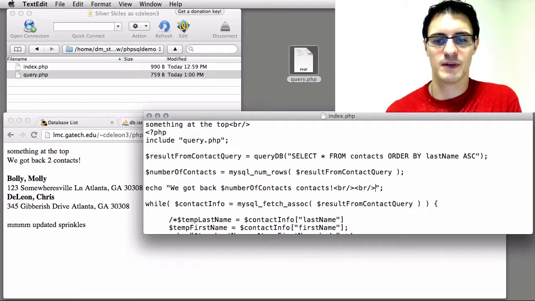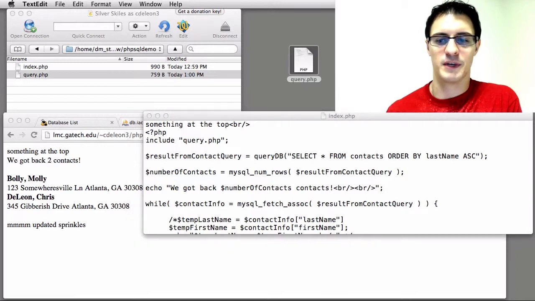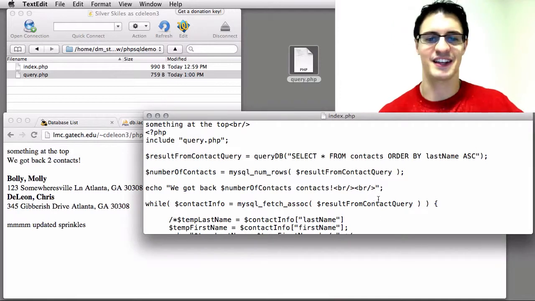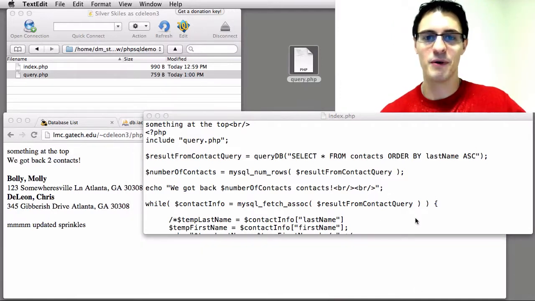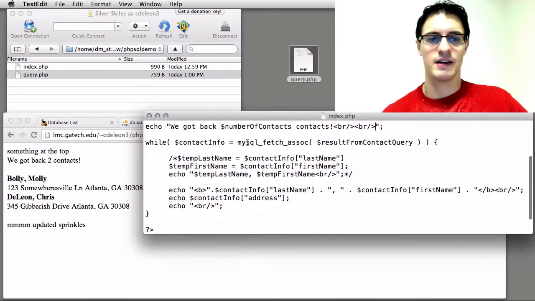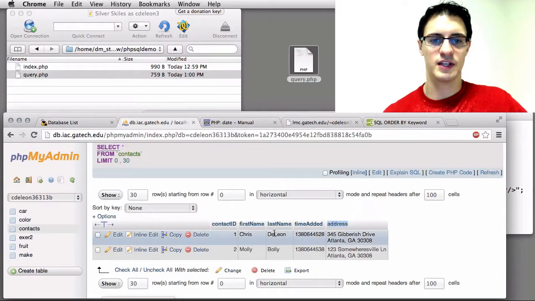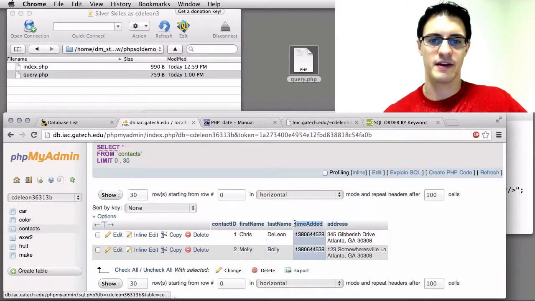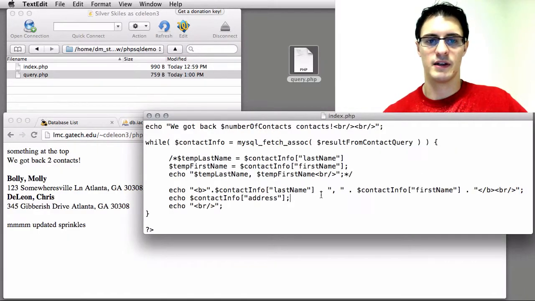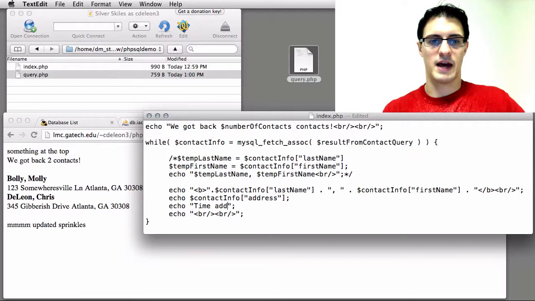So you're hopefully now comfortable with. Oh, I changed my mind. We're going to go ahead and print out that date information, just because I did find my example. So, bonus material. There's our entries coming back. And now naively, we can see one of our columns is called time added. We can print that number straight out as is. So let's put an extra space between database entries. Echo time added to database, colon.